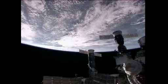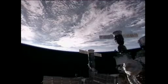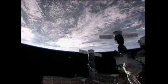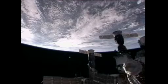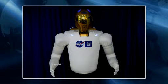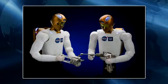After that, Furukawa joined NASA astronaut Mike Fossum with his work with the Robonaut on board. There was a checkout scheduled this morning for Robonaut 2, or R2 as it's called. It was to check out some of the sensors in the Robonaut and also do the first motion of the robot. There were some commanding issues associated with that work, and so Robonaut was not actually moved this morning, but a lot of information was gathered, and being able to work through the systems and the operations of a Robonaut on board the station as part of a technology demonstration.